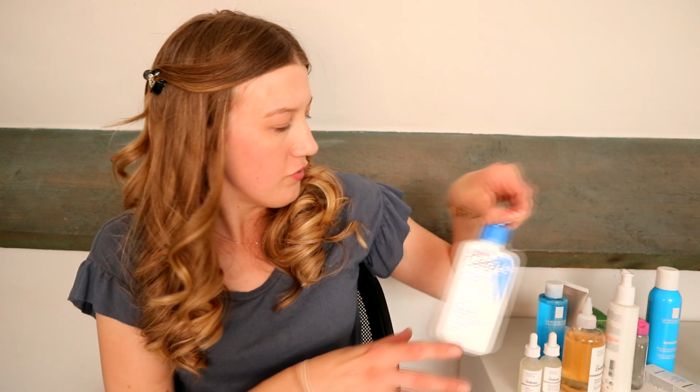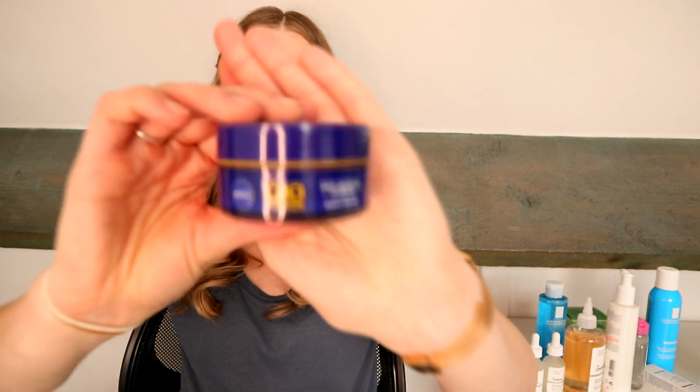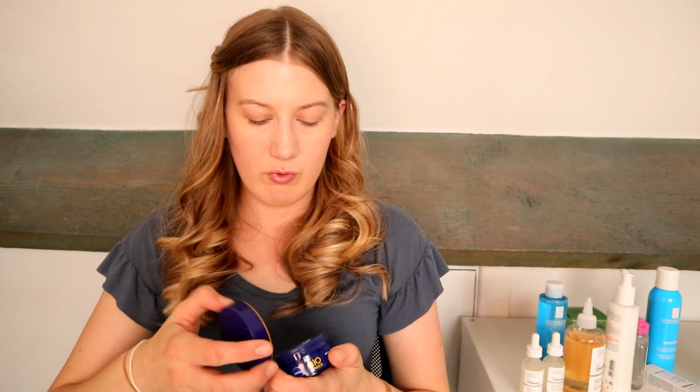After using the serum in the evenings, I'm going to use a moisturiser just to sort of lock it all in. But it's kind of like wait a bit for this to dry, and then a moisturiser. So it's the same moisturiser as I would use in the morning. So this one from The Ordinary, and then also the CeraVe Moisturising Lotion if my skin is a little bit drier. And then if my skin is incredibly dry, I've got this anti-wrinkle and firming night cream from Nivea, which I've had for a while now and I have been using before I decided to sort of restart my whole skincare routine. So I'm going to continue to use this up, because I've still got about a third of it left. I don't know, I think this maybe is a little bit too rich for my skin, but I'm not 100% sure.